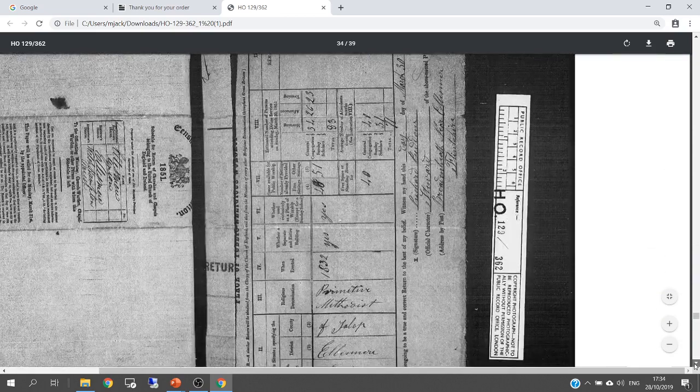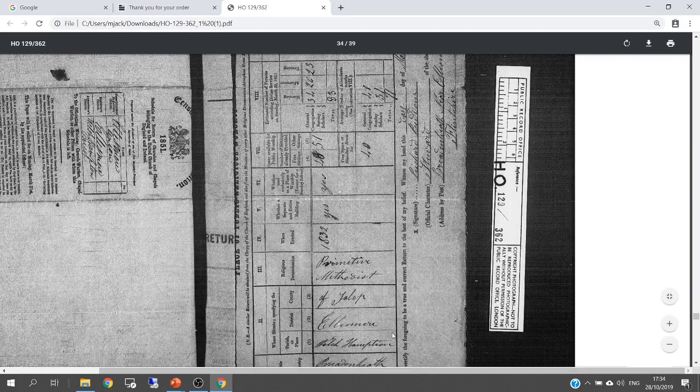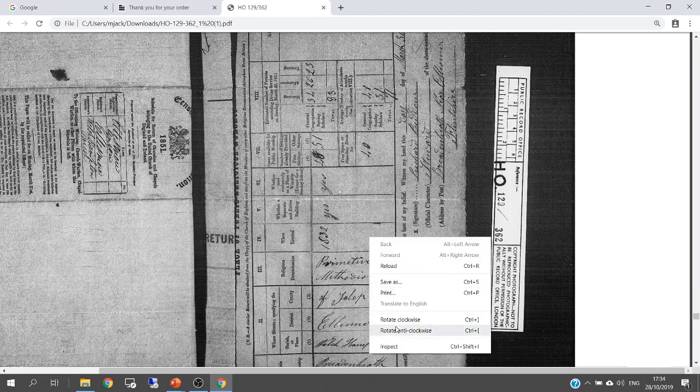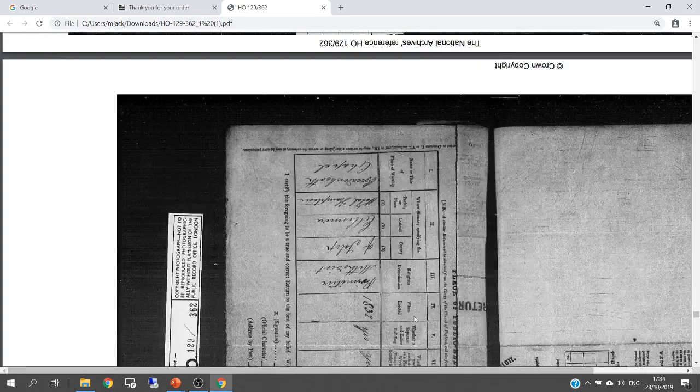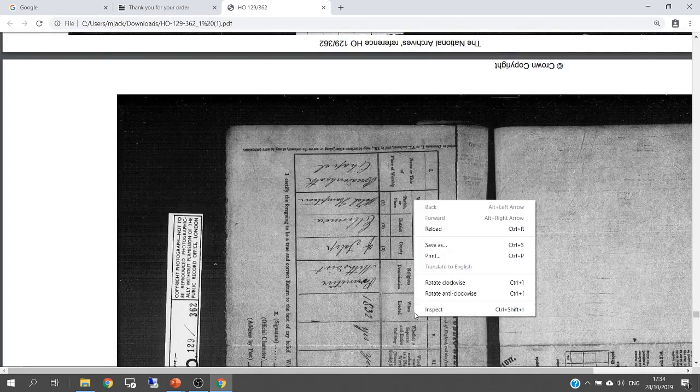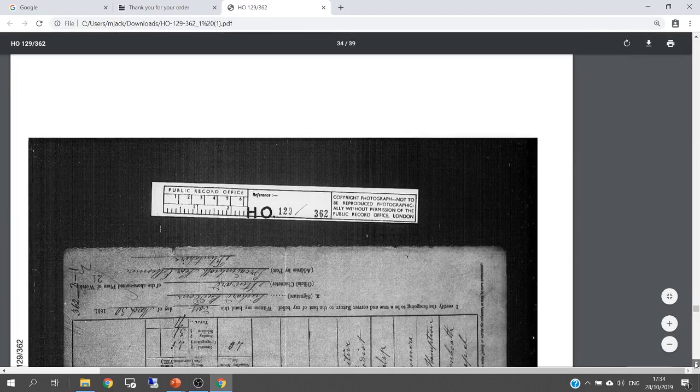So let's look for the chapel we're trying to find. Here we have a dissenting chapel. Again, it's in landscape mode, so we need to turn round. I think I haven't turned that around quite the right way. Let's keep on going. Clockwise will do. Come down. No, that's upside down. Try again.